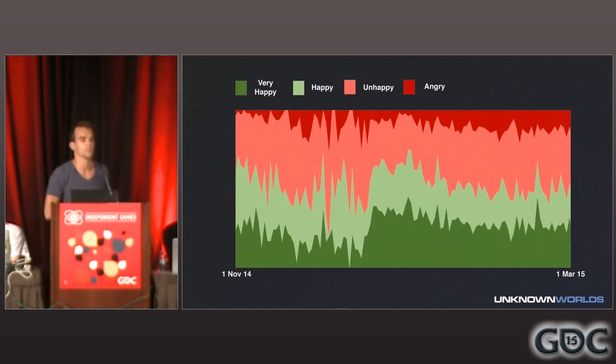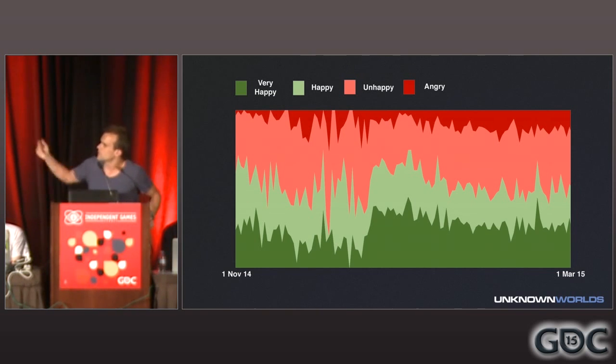Let's do another example of the Subnautica feedback system being very useful. We have a graph from the 1st of November to yesterday. I mean, these blokes all finished their presentations 2 weeks ago. Me, I was looking at it yesterday. So we've got data all the way up till then, and you can see it's cumulative percentages of happy, very happy, unhappy, and really pissed off and going to ask for a refund. How many people are doing that? Well, it's pretty good.